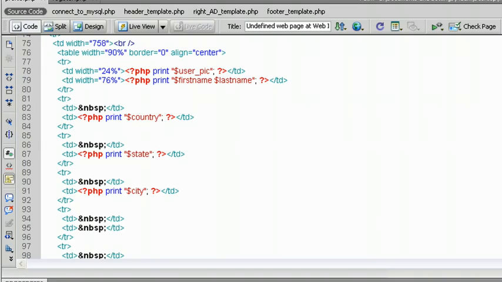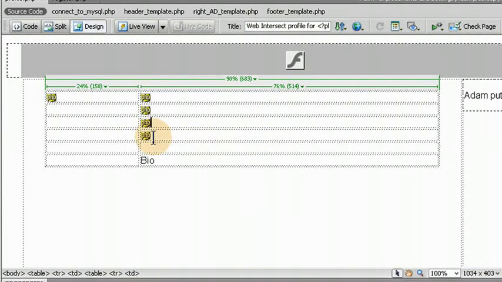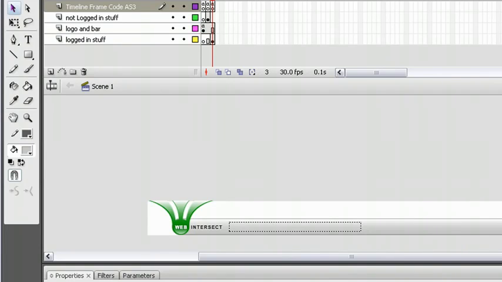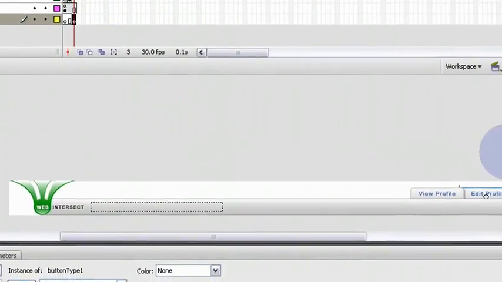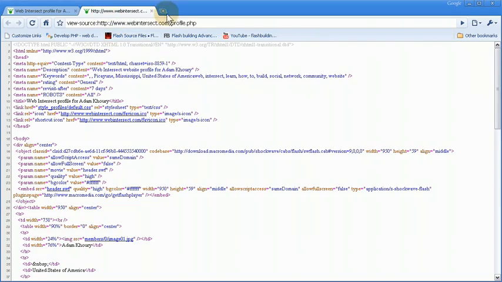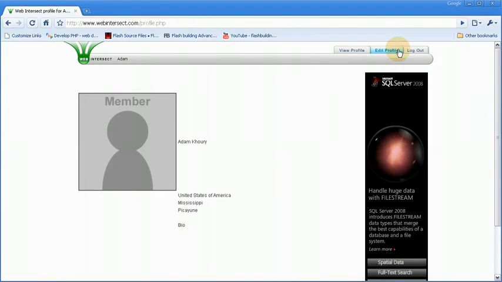Like I said, this is just a basic holder for the profile that we're going to wind up with, the display we're going to wind up with, but the next part of the series is going to go into creating the edit profile page. So when the user's logged in, they click edit profile right here, and then we'll bring up another page where they can edit all of this data to change it up.